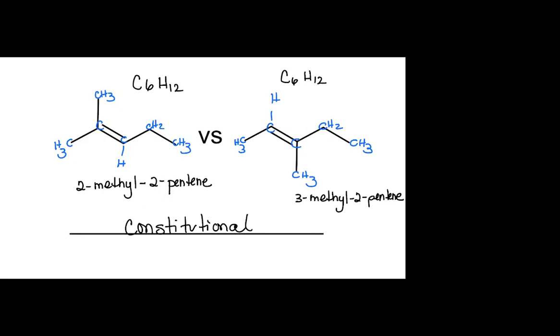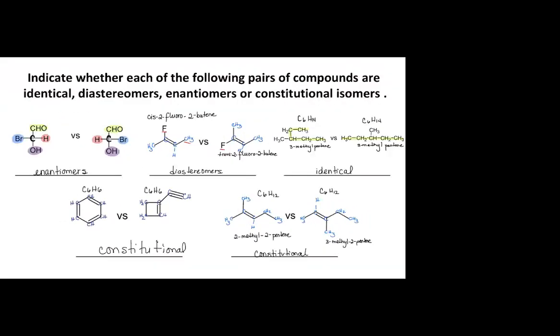What I don't want you guys to do is work too fast in the exam, look at an alkene, and say, oh, alkenes are always diastereomers. No, because, as we saw in the second example, for molecules to be diastereomers, they need to have the same name, and the only difference between them is that one is cis and the other one is trans.